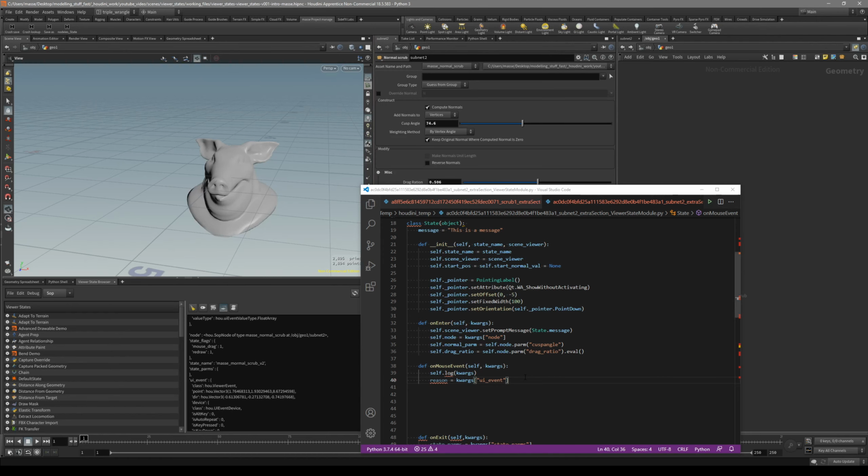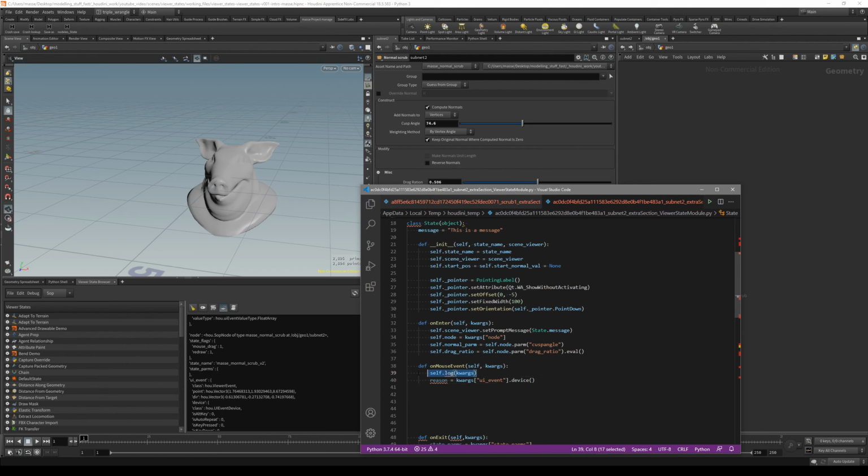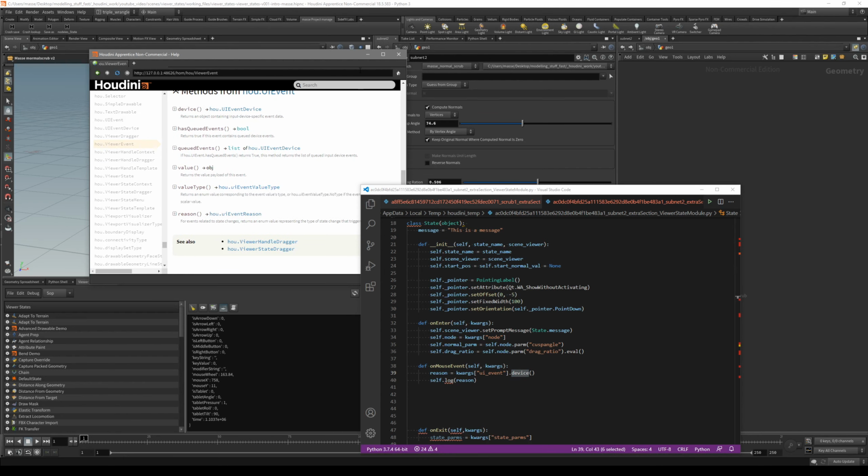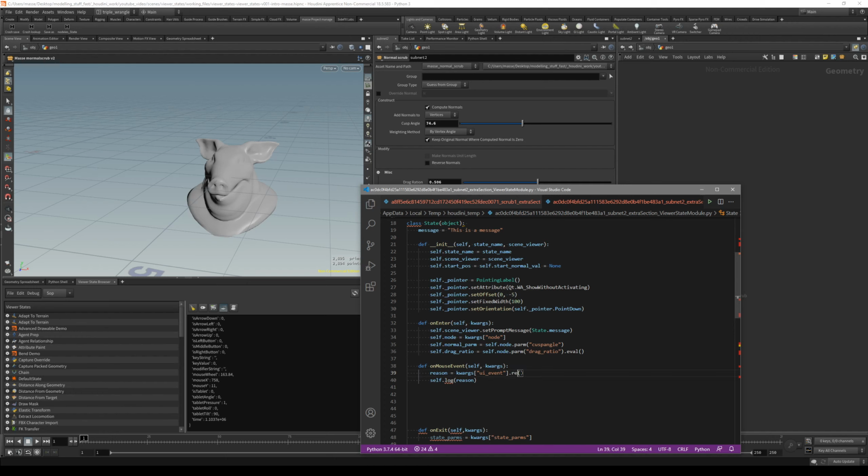So uievent.device, and that's it. And so let's print this, let's delete this, and let's print out only the reason variable. Oh, it's not a device actually. Oh, my bad. It's actually the reason. That's the wrong one.